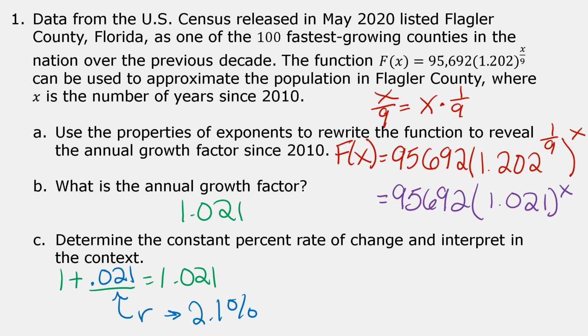So looking back at the original problem, it's talking about the population in Flagler County in the number of years since 2010. So our population, is it increasing or decreasing? It's increasing. Why? Because we're adding. So our population is increasing by 2.1%. Something along those lines, you can say population in Flagler County, doesn't really matter, just something along the lines of the population is increasing by 2.1%.